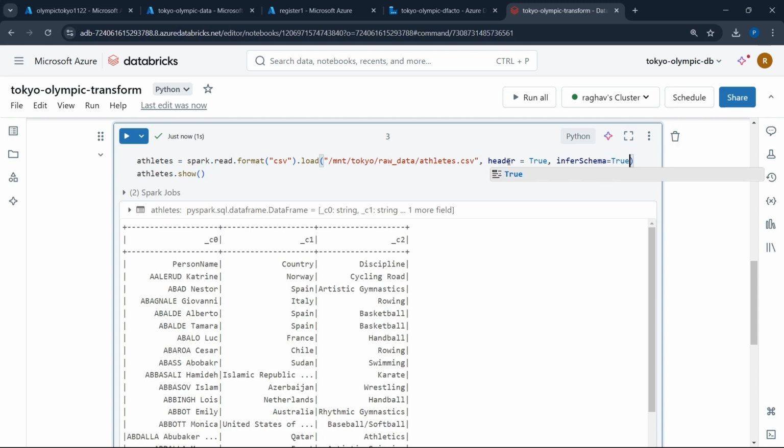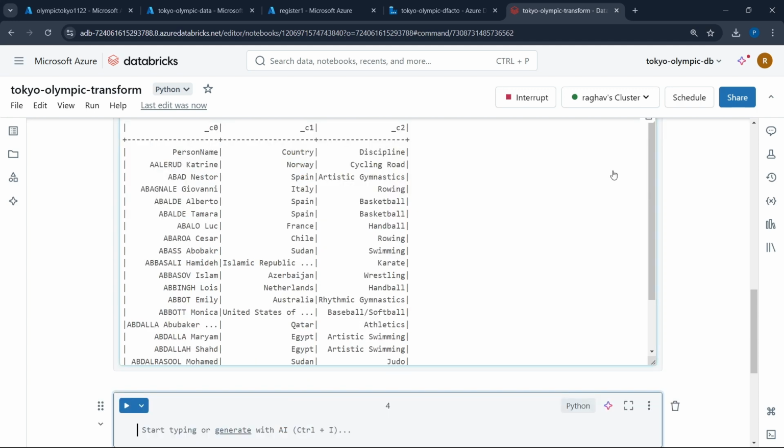So what this will do, header equals to true will treat the first row of the athletes.csv file as the header, and infer schema will try to guess the type of the data that is present inside that column. So let's run it.